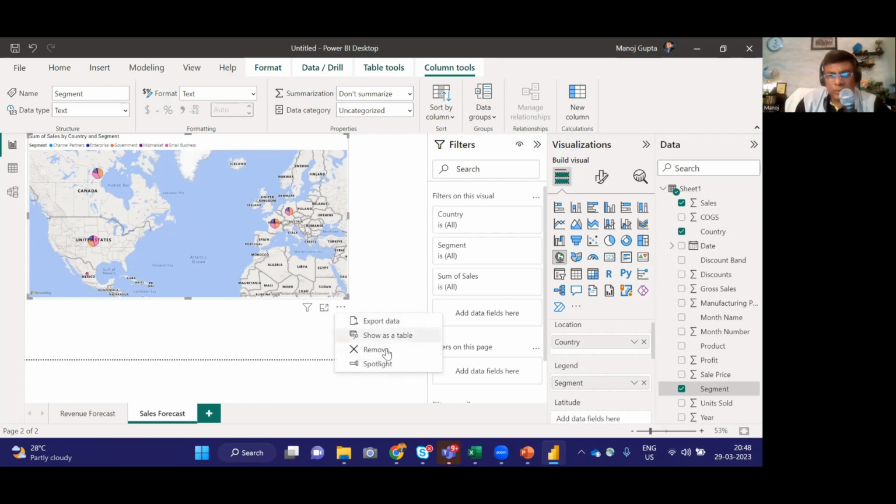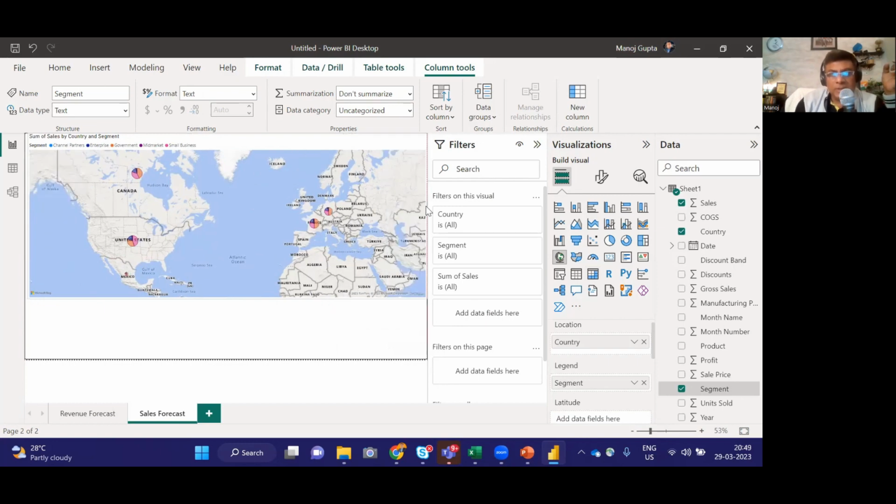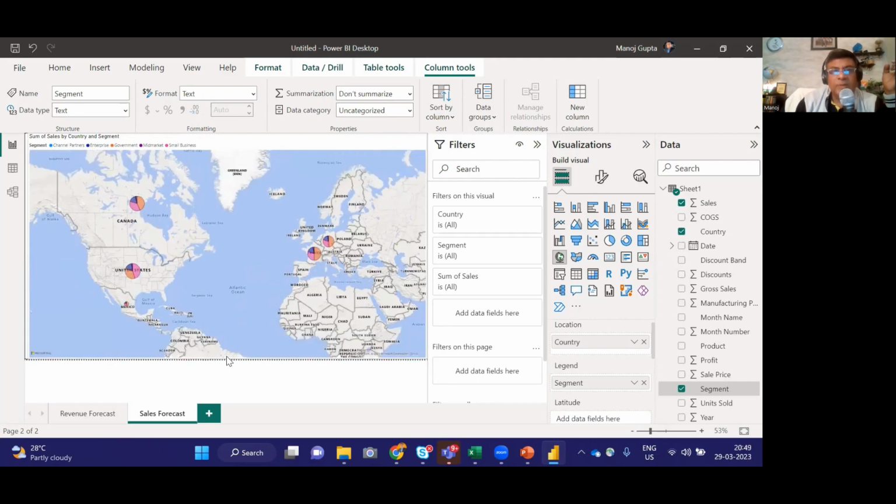You can show it in table format, and also you can change this and all there. So here it is showing the sum of sales by country and segment. Here you can see what the sales are in this region, Canada. What are the sales in United States? Similarly, in Poland, Germany, Australia. So for different countries, you can see different visuals there. You can just click on this and have this there. So that way you are able to create this interactive dashboard.